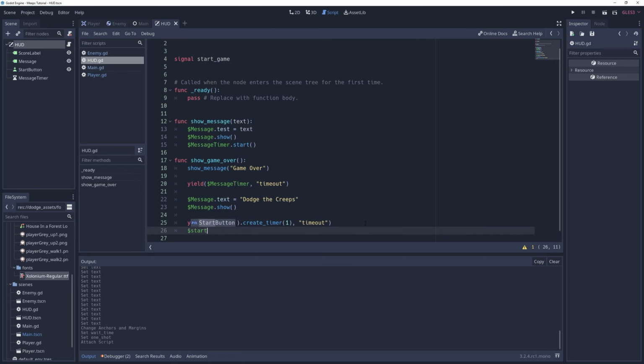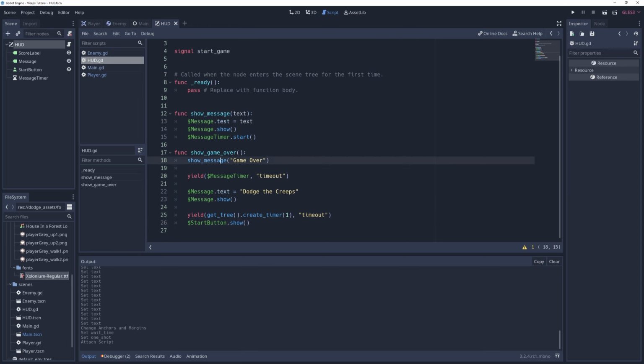And then we are going to start button.show. This is essentially a way of pausing the program for 1 second. Similarly to how this works here, but it just means we don't need to create another timer node. We've got this one that we've built in the code, so we don't need to bother adding a node for it.